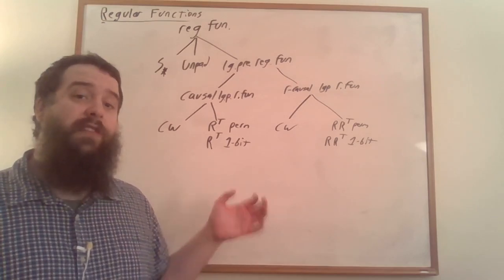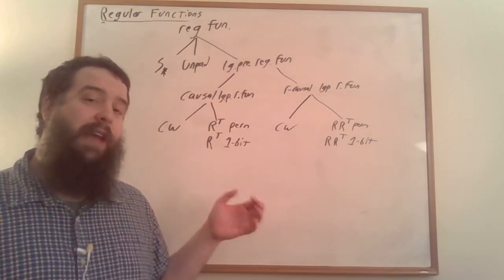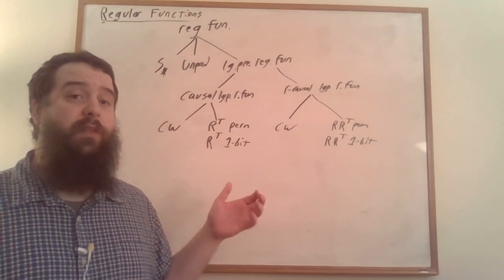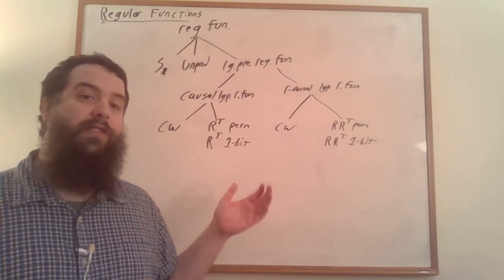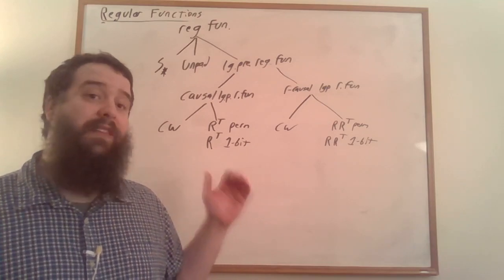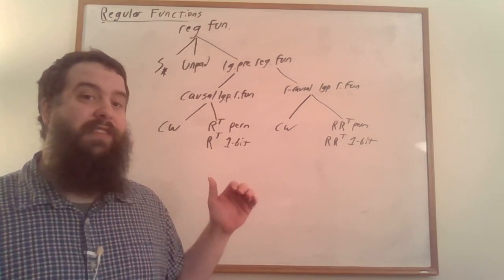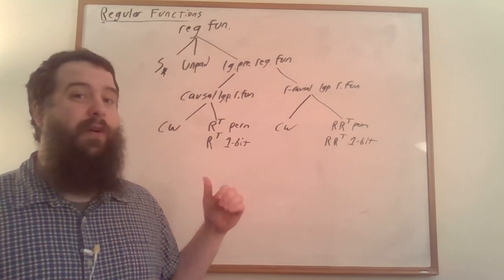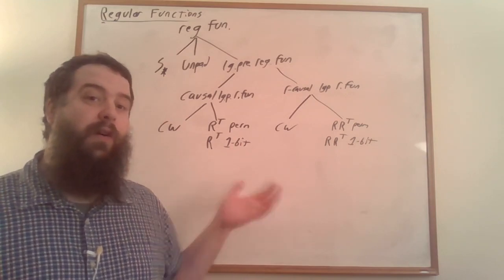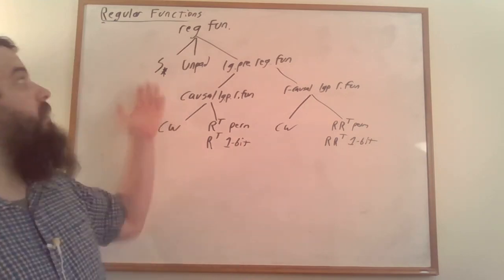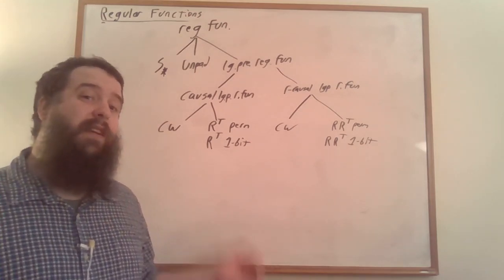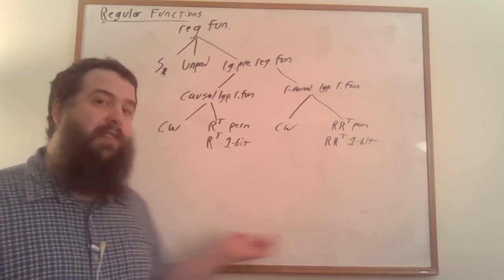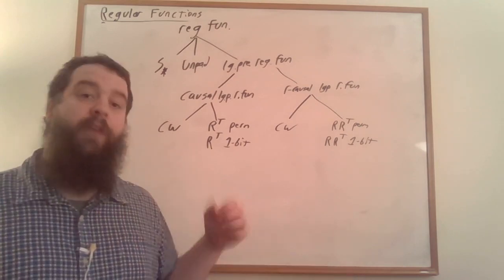Remember that our non-standard models of weak S1S are going to have to be closed under the functions that we can describe in that logic. After all, they're closed under these functions in the standard model, and we can express that they're closed under these functions in the logic, and so therefore all the non-standard models are also going to have to be closed under these regular functions. We're going to have to be able to make sense of running an automaton on a non-standard length input.